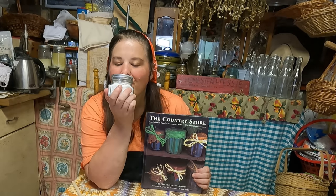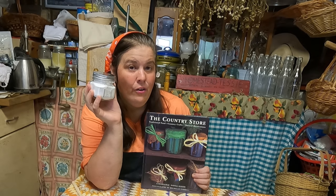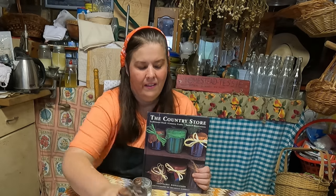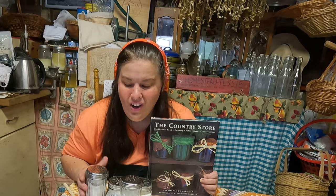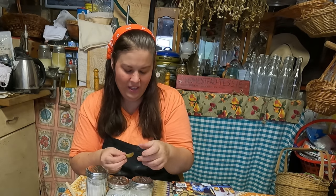It only took a minute to make beautiful rose scented powder, and you can be rest assured that it is safe because it's cornstarch. You might even be able to use this instead of deodorant because it absorbs so much odor. I'm going to put some pretty labels on my jars and give them as gifts. These labels came from another project I was working on — they'll be perfect as gifts. I really like having things packaged nice; it just adds a little bit of a whimsical look to everything.